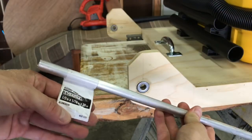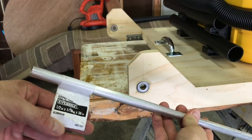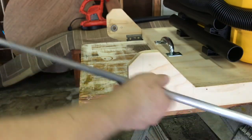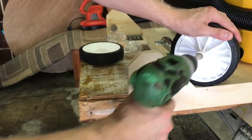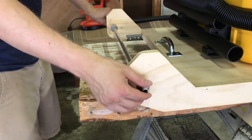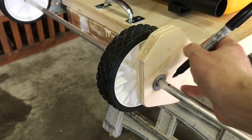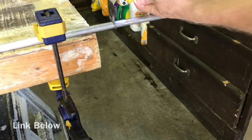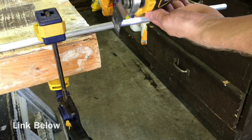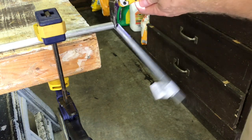My plan was to use this 1/2 inch aluminum rod as an axle, but it was just a bit too large for my pass-throughs. So I lightly reamed every component with a 1/2 inch titanium drill bit, and that provided just enough leeway. Now I could feed the rod into position and mark it for length. I could have cut this with a hacksaw, but I had a new Oscillating Multitool on hand, yet another tool that I love, so I just went ahead and made the cut with a bimetal blade chucked into the Multitool.